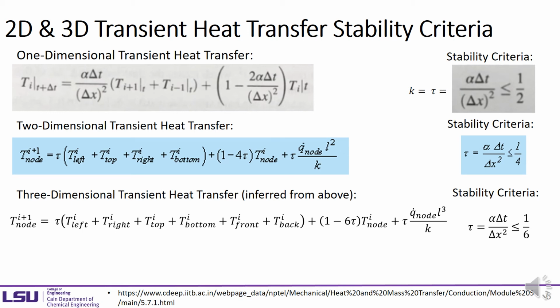From the two equations above, I was able to infer that for three-dimensional heat transfer, the equation would look like the one shown here. There are two additional values for the front and back in terms of temperature, and I assume that the stability criteria would be less than or equal to 1/6, which is shown here, with the same thing occurring if the value were greater than 1/6, having negative terms, which would cause the temperature to decrease, which would not make sense in the context of the problem.